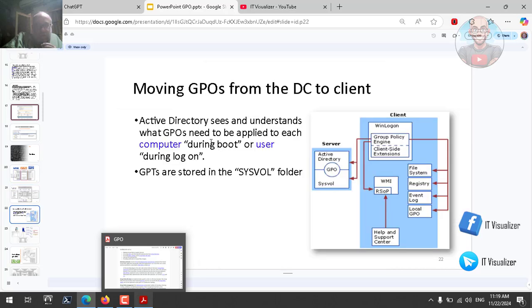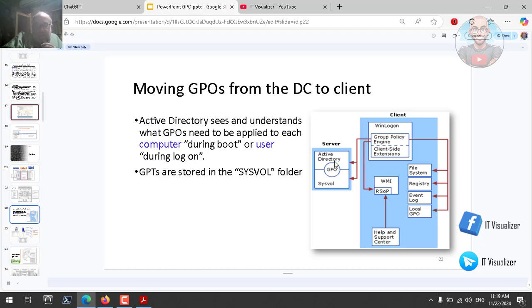If we go and see the other slides, moving GPOs from the DC to the client: Active Directory sees and understands what GPOs need to be applied to each computer during boot or user during logon. GPOs are stored at the sysvol folder. We all know this. Here is the server GPO, and then the client during the login process.